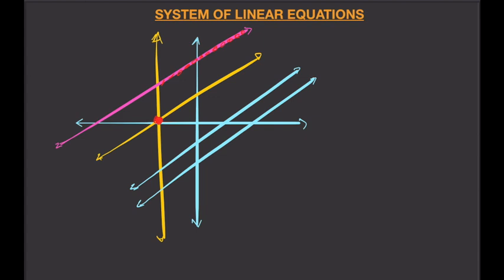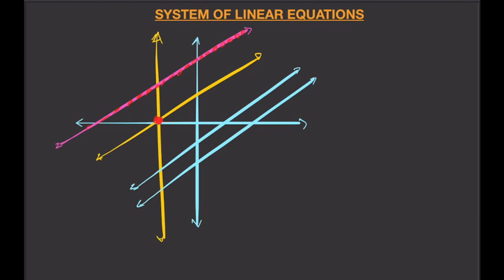Now there are also cases where the system has infinitely many solutions. In the case of this one right here, where your two graphs overlap each other, then as I've said earlier, all these points are basically intersections, and so you have infinitely many solutions. Okay, let's have an example and then let's solve it using the three methods of solving a system of equations. First one is the method of graphing.